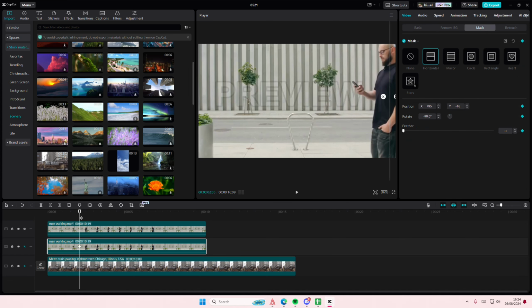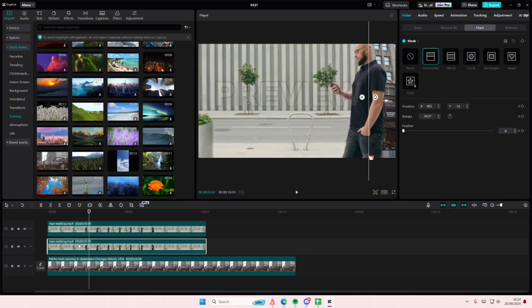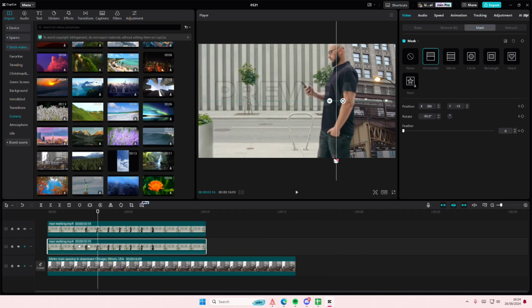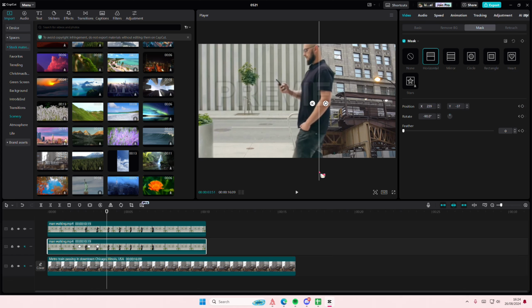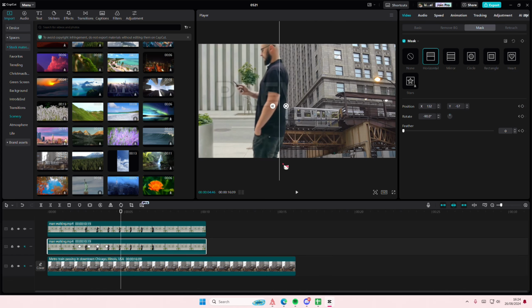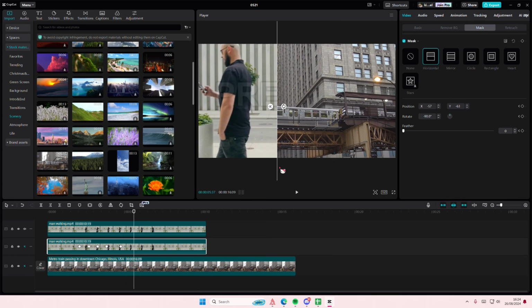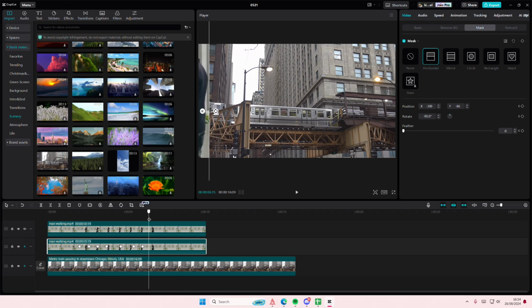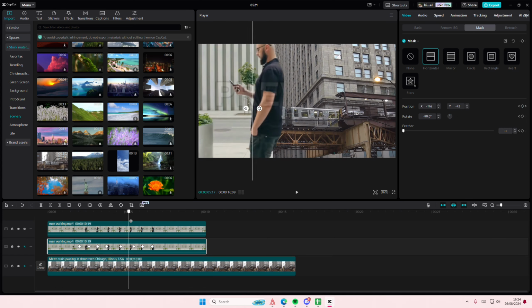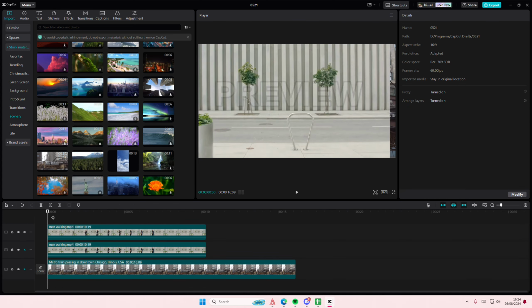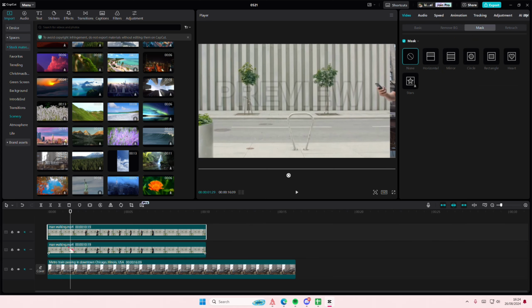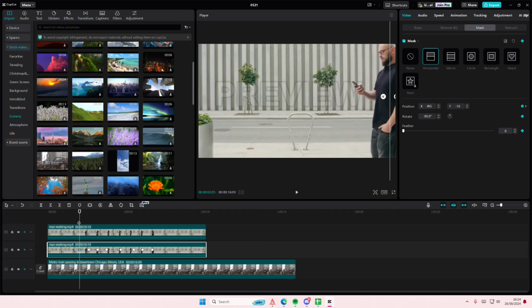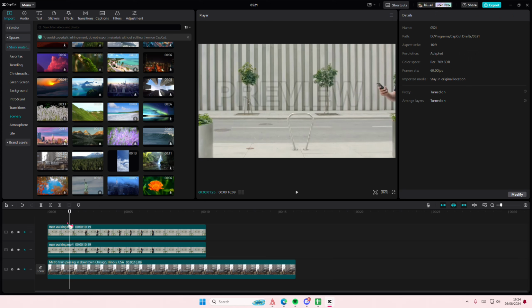So add a keyframe here, and when he starts walking, just keep dragging that keyframe. I would do it in one swoop, but this is just going to make it a little bit more accurate. Like that. And that is pretty much it really. Now you have this really cool video transition by just using the mask feature. Well, I forgot that we need to actually add a keyframe here and put it there. There we go.